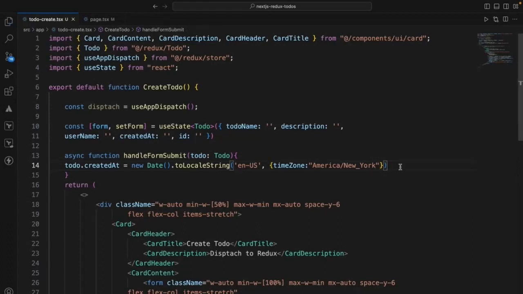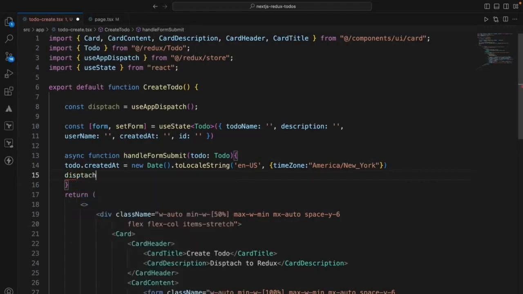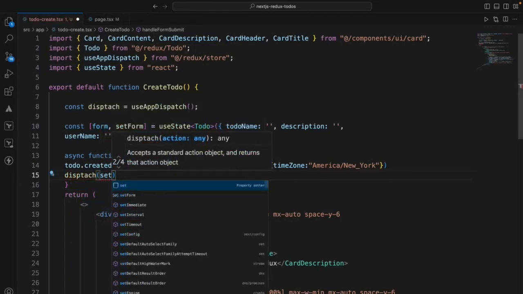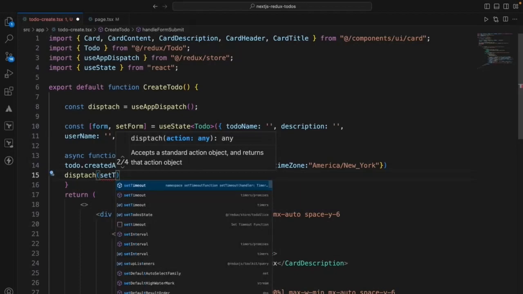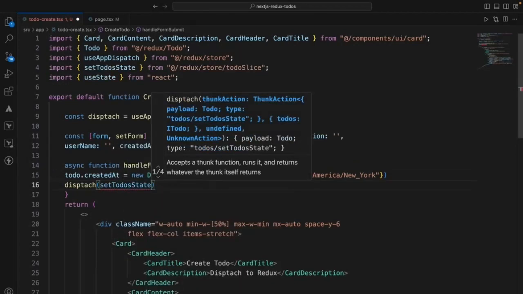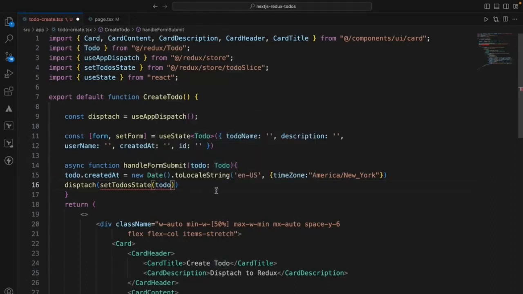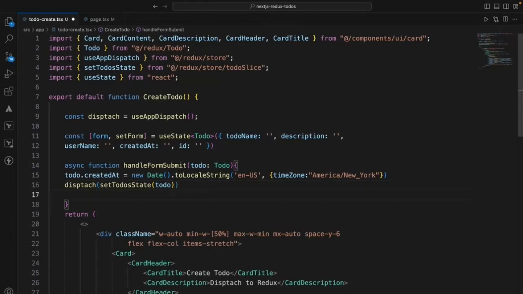Once we have everything ready, we'll dispatch this data and we'll call the set to-do state and push this data to Redux. This is how we can push it.